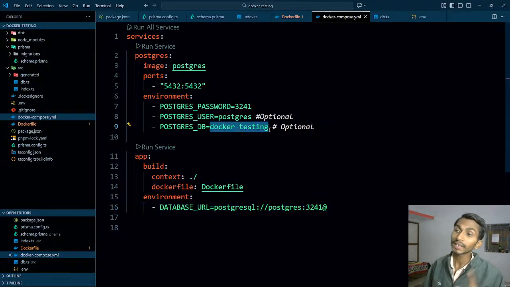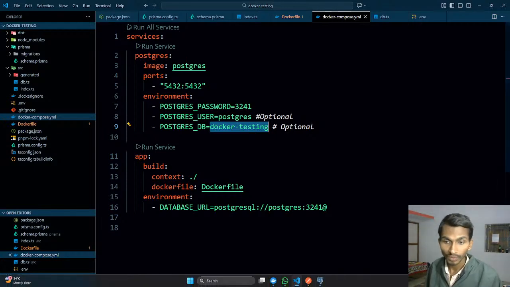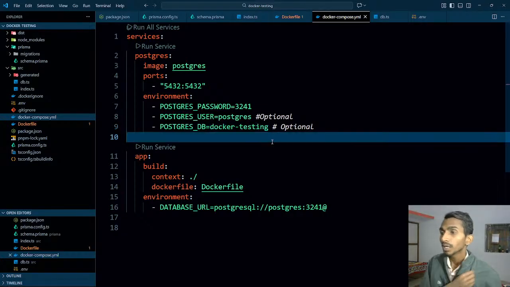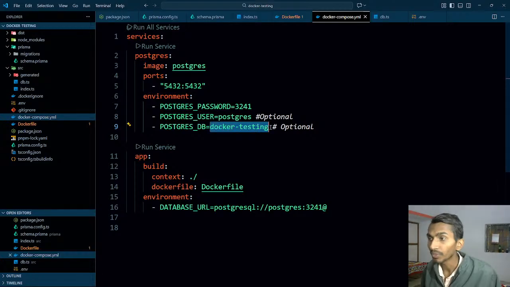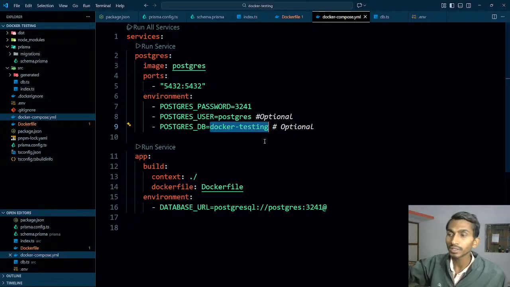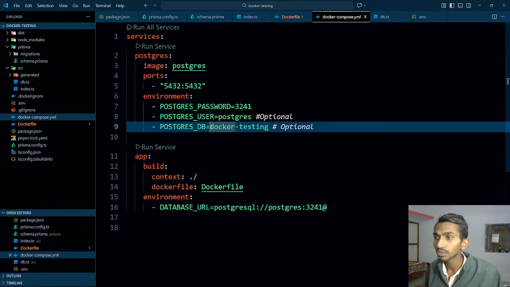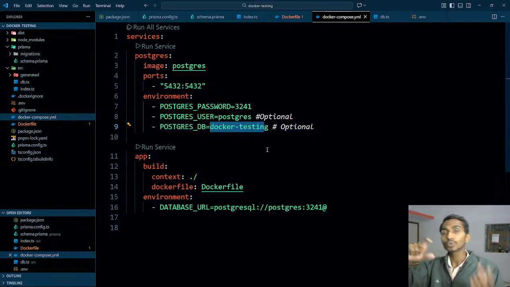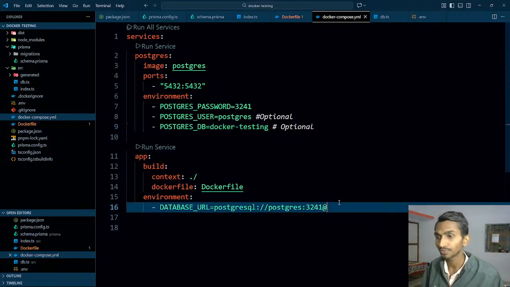The host is going to be the name of the Docker service, the name of the database. Why? Because both of them are going to be connected to the same network. What I'm saying is that Docker Compose will connect them to the same network, so we don't have to worry about their connection. Are they connected to the same network or not? This will be handled by Docker Compose. Once they are connected, the database name will reference the IP address of that particular database container, and that is why if we use this Docker testing name over here, we will be able to connect to that database, or send requests, as simple as that.